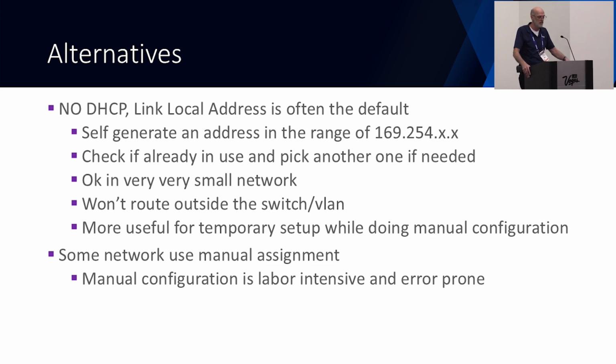If the designer of the system decides not to provide a DHCP server, in general, most devices that are looking for one and don't find it will use what we call a link-local address. That's a self-generated address in the range of 169.254. That is a spec. We didn't invent that. The device will generate an address, and then it'll check with a standard command on the network if somebody else is using that address. It could happen. And if it does, it picks another one and starts again until it finds an address.